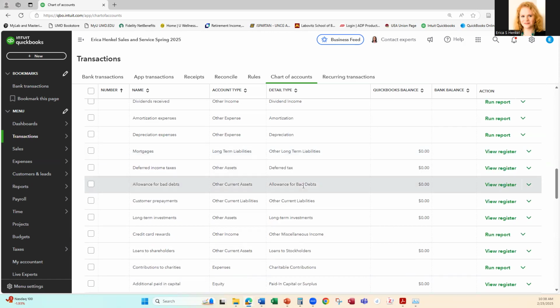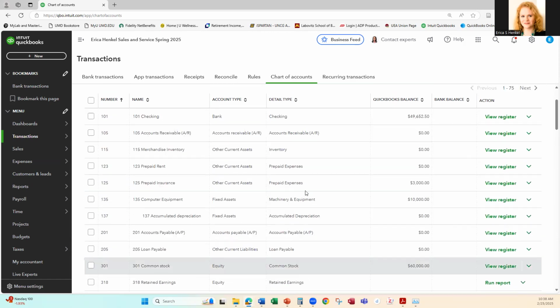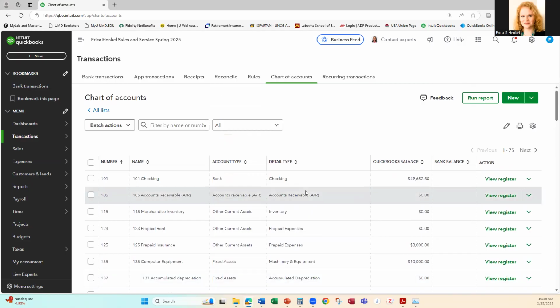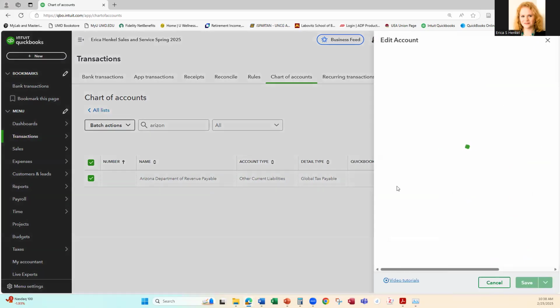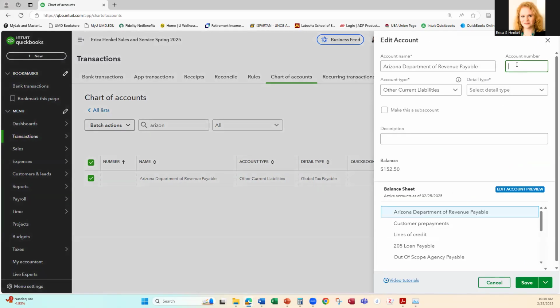And let's do this based on got this one. I'm going to go here and I'm going to edit this account and I want to add an account number here. So I'm going to make this account number 207.